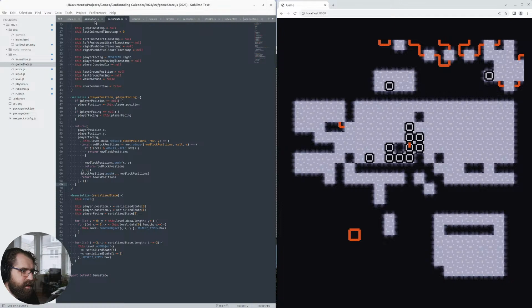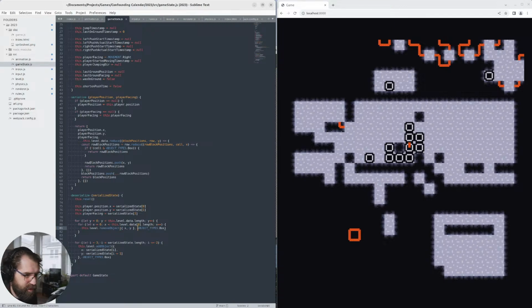Actually, am I? No, I'm not. Oh yeah, because I just go through and remove a bunch of boxes. I should really clear everything. No, not everything, because I want the walls to stay.